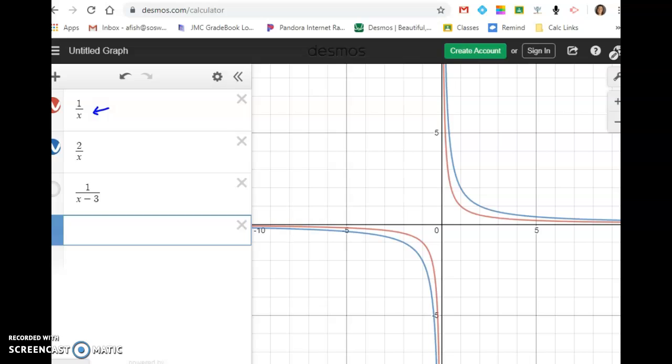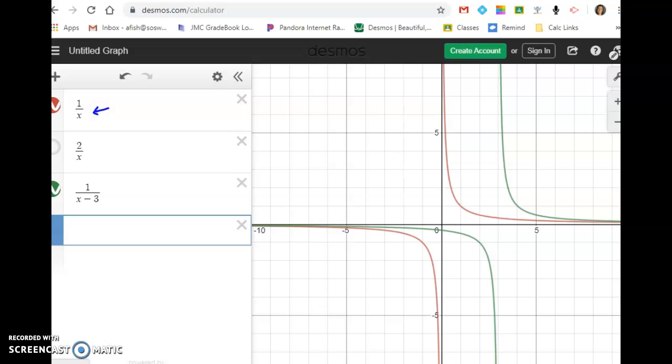Now notice on this next one, I have an x minus 3 in the denominator. Based on transitions and transformations of what we've talked about, we should know that this is going to slide left to right. It's opposite of what we see, so it's going to slide right 3. So looking at this compared to the parent function of that red one, we can see that that graph in fact shifted. So the transformations are still there, they're still taking effect. The same concept of what we've talked about with parabolas and all of those other types of graphs.